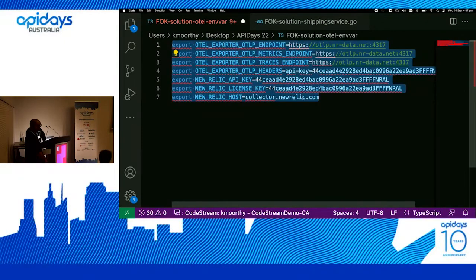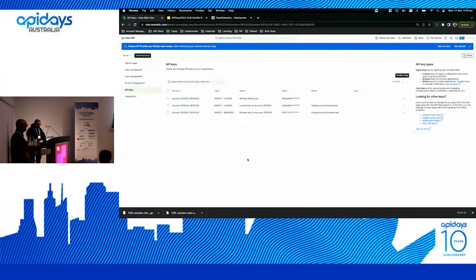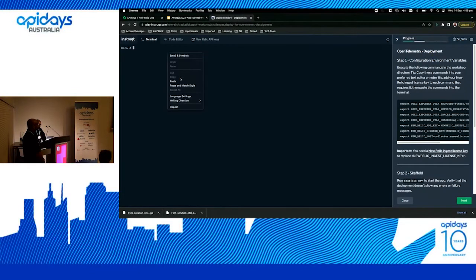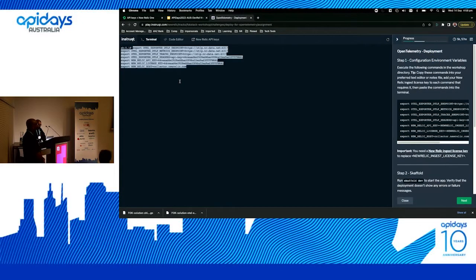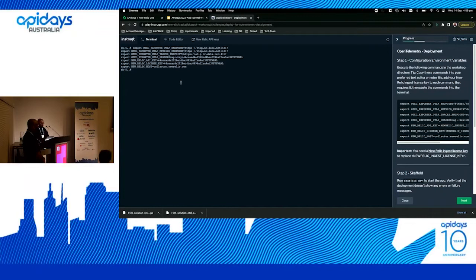All right, so we've got all of those applied. So the next thing that I'm going to do is go back to my lab, and paste that in here. So we're just setting up all those variables in my Kubernetes environment, so when this application is collecting OpenTelemetry data, it knows exactly where to send it and what API keys to use. So we've got that there.